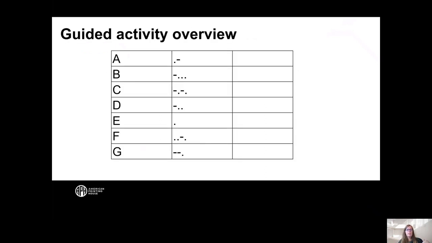Okay, so what I have on the screen right now is a table. The curriculum has the whole table, and I only have A through G. The first column is just the letters of the alphabet. The second column is what the Morse code looks like in print. And in order to have a Braille copy of this, dots and dashes will work, because A is a dot and a dash, B is a dash and a dot, dot, dot, C is dash, dot, dash, dot. So going through, you can go through that.